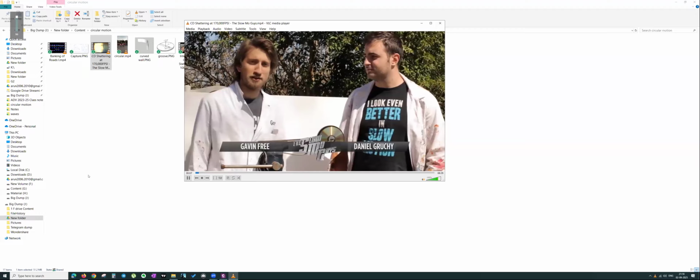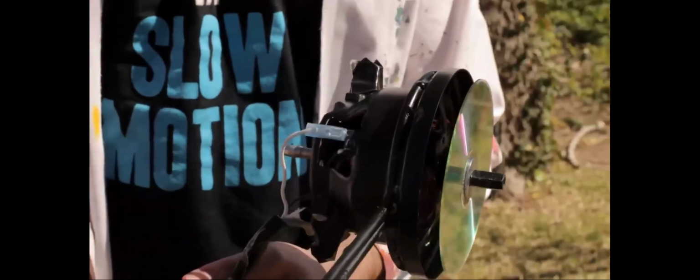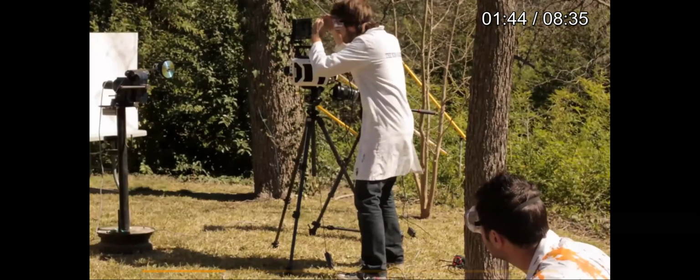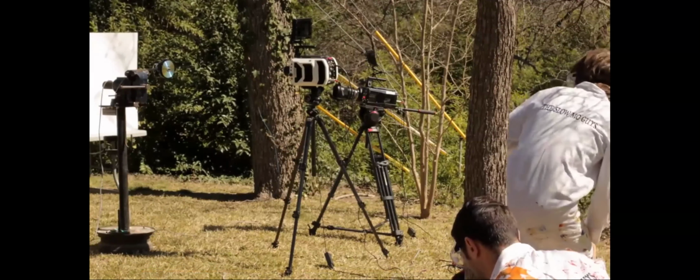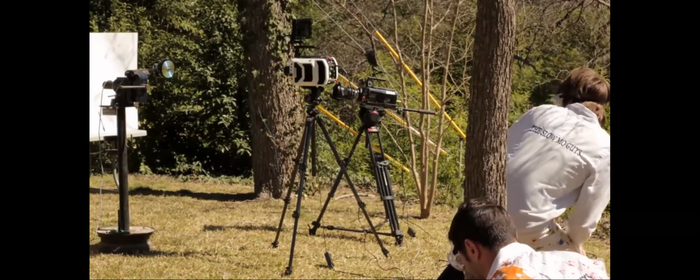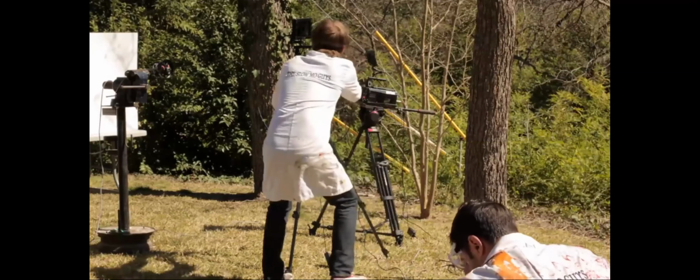Hello, I'm Gav. I'm Dan. And this is the slowest Slow-Mo Guys video we've ever done. So they took out a DVD. They've hooked it up to the mains, and there's a rotor which will rotate it to pretty high speeds. They kept a very high speed camera there to record it. So it's rotating. Not yet. 2. Did you see how it exploded?